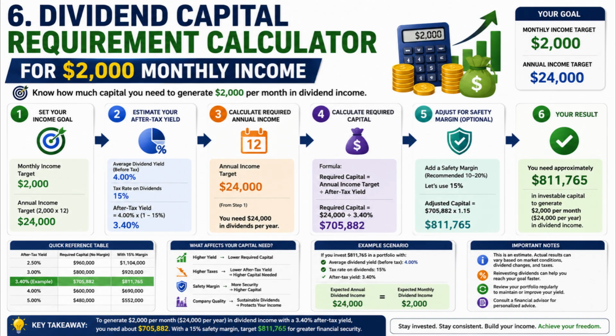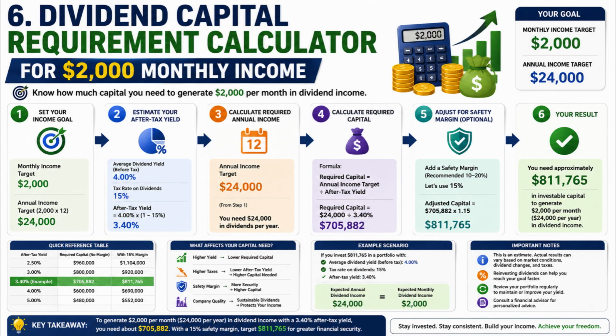At the same time, the safety margin increases the capital target, but it can improve financial security. A larger portfolio may allow the investor to continue meeting the income goal even if some dividends are reduced or portfolio performance becomes weaker than expected. In addition, company quality has an important effect on income sustainability. Investors should examine business profitability, cash flow, debt levels, payout ratios, dividend history, and diversification. A portfolio of financially strong companies may provide more reliable income than a portfolio selected only for its headline yield.